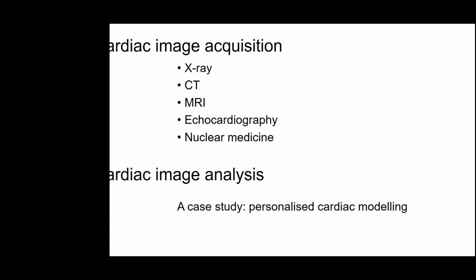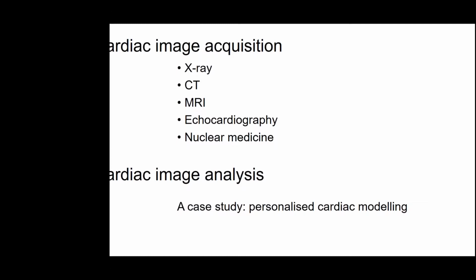Obviously, I'll have to be short on each one of them. But hopefully you'll get an idea of the advantages and disadvantages, a bit of a comparison between them, and the things that they can do. And then moving on to cardiac image analysis, I thought the best thing would be to give you a case study. So I'm going to talk about a particular application we are working on, which is personalized cardiac modeling, building personalized models of a specific subject from their images.